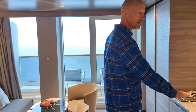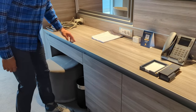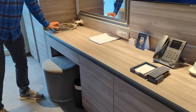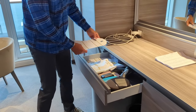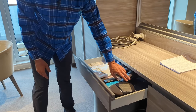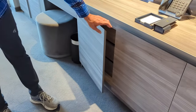This is the large countertop space with more plugs in international style and a USB. We have two US-style plugs that we're using for our computers. There's a drawer that has the laundry bag for laundry service and hanger cards for your continental breakfast if you want to order that. This also has your hair dryer, and you've got some more dresser drawers here.